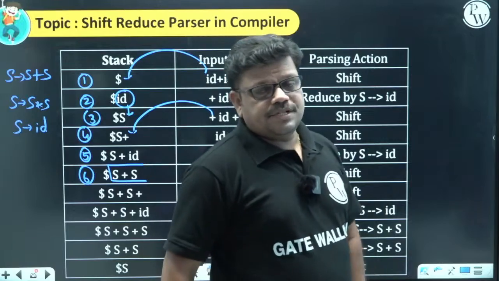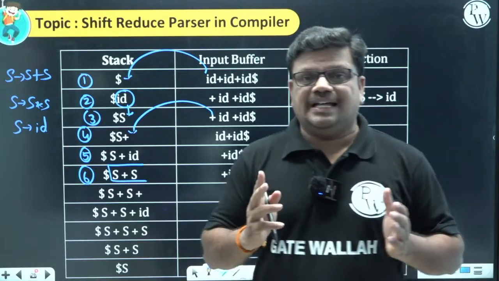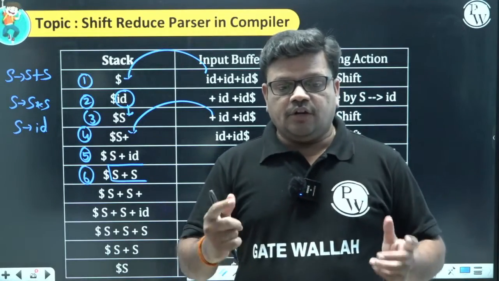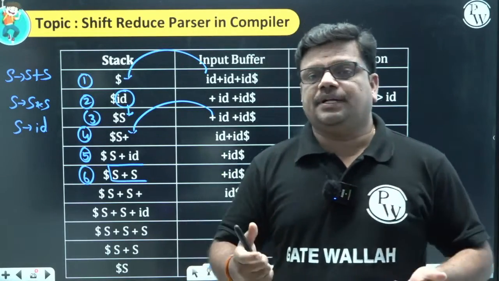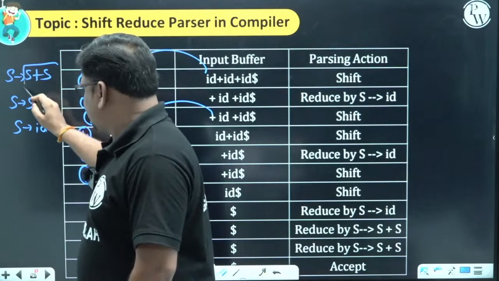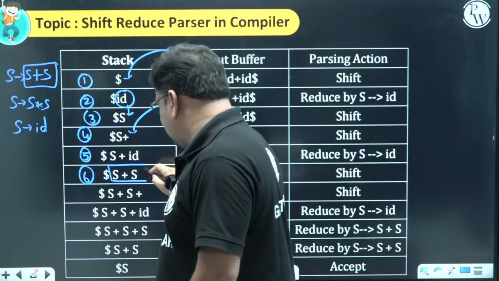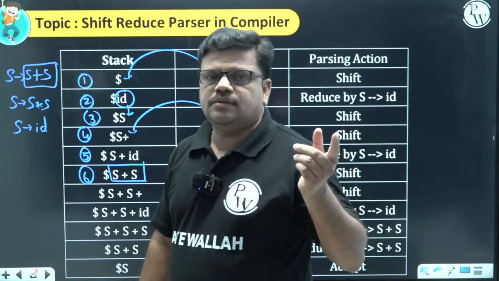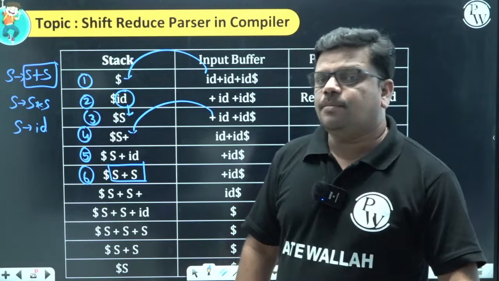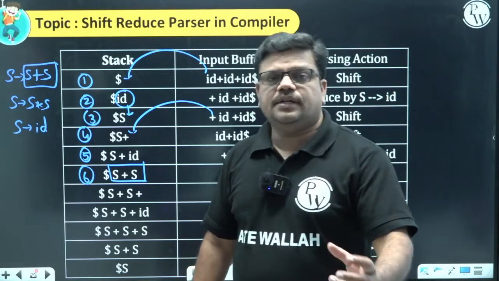The normal shift reduce parser has a possibility of falling into conflicts, confusion, multiple possibilities. Look at this. This is the handle. This is a substring matching the right hand side, so we can call this a handle. So I can reduce. Whenever a handle is there, the main concept of bottom up parsing is: if a handle is there, reduce.